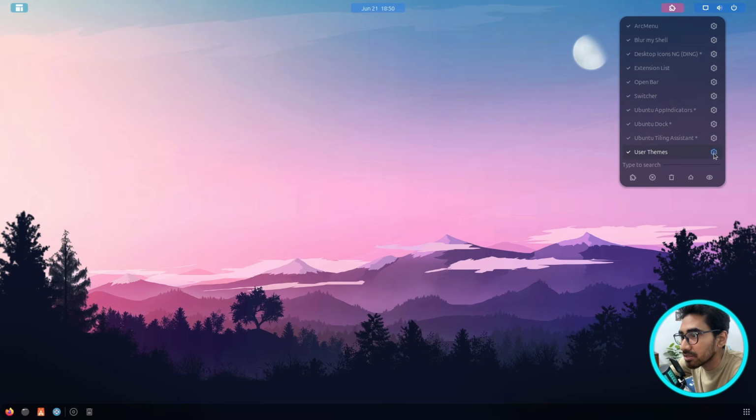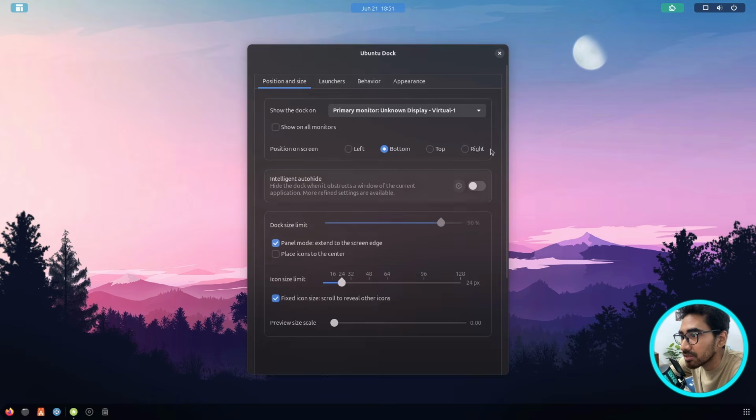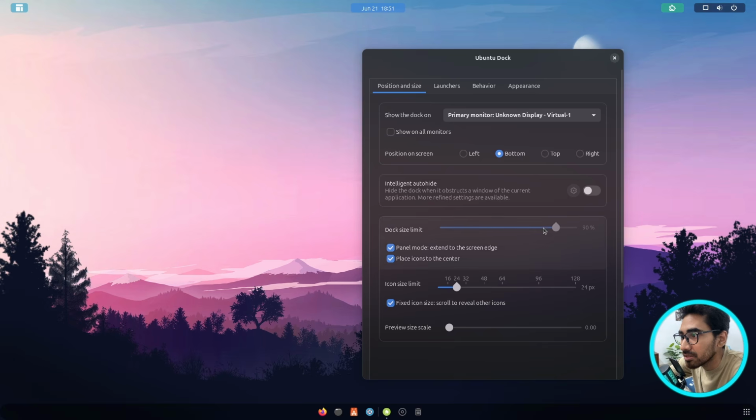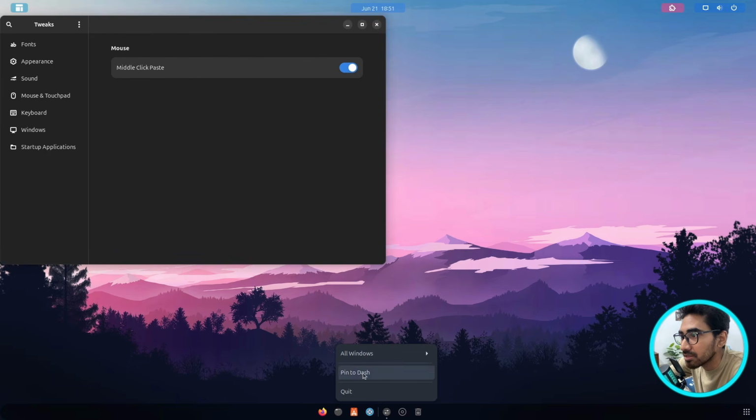All right, let's go to Ubuntu Dock, and here select place icons to the center, whatever you would prefer. So you can keep it on the left side or at the center, and maybe add a couple more icons on the dock.